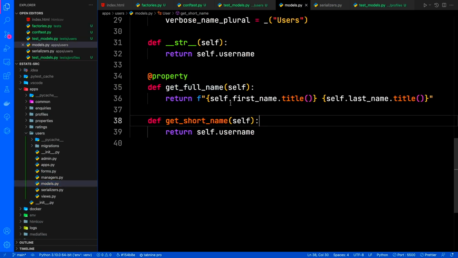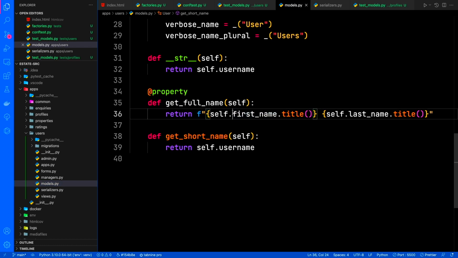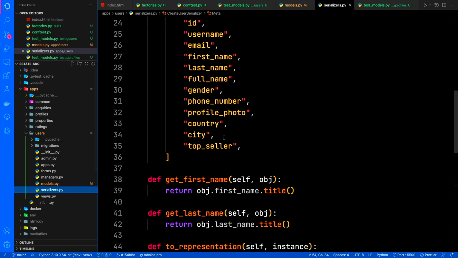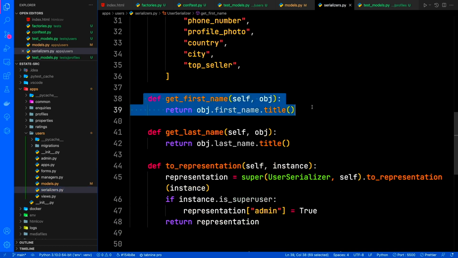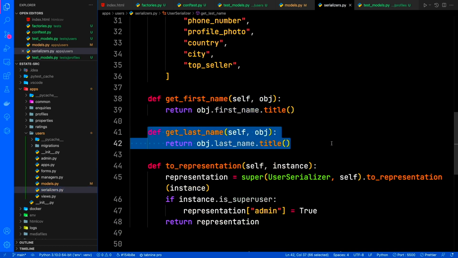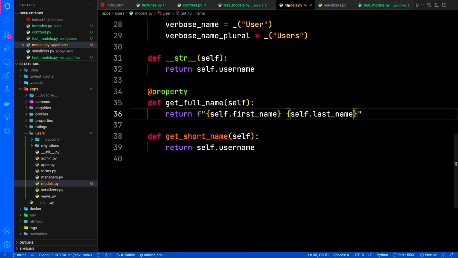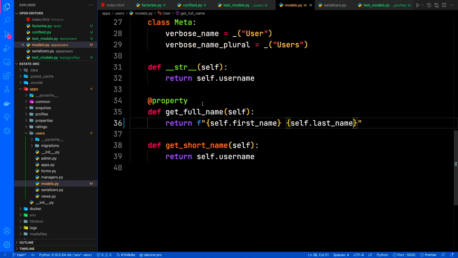Remember here we're saying we want the first name to be title case and the last name to be title case, but this was a mistake, because let me get rid of this here. Let me get rid of that there. This is because in our serializers we're already making sure for the user serializer that we get the first name as title case, then the last name as title case. So just correct this error there, remove the title method there.